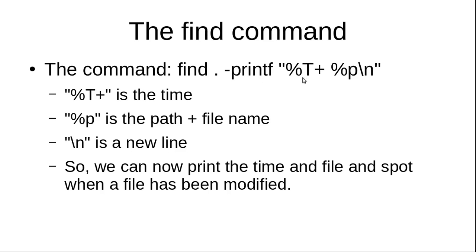But these three characters here basically mean print the time. Now, print the time before the file, because the time is always a fixed size, whereas file names keep changing in size, so it'll look very messy if we don't. So just print the time, there's a space then, and the %p means the file name. So this is going to be the last modified time, this is going to be the file name, and \n just means a new line. So if I run that, it will print a list. Much simpler if you see that demoed, so I'm going to do that next.